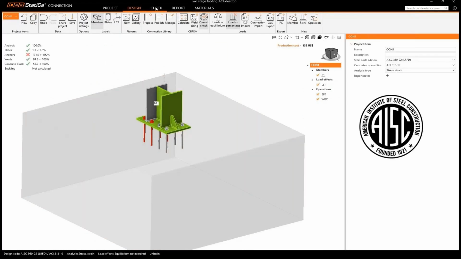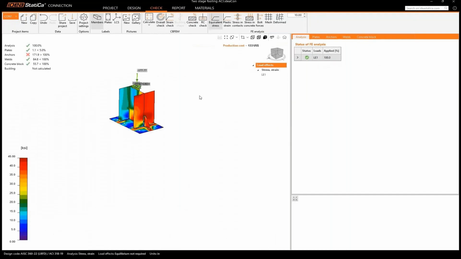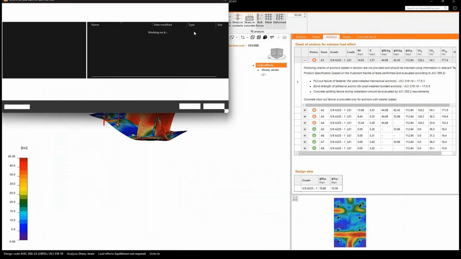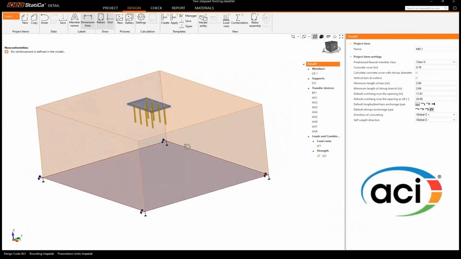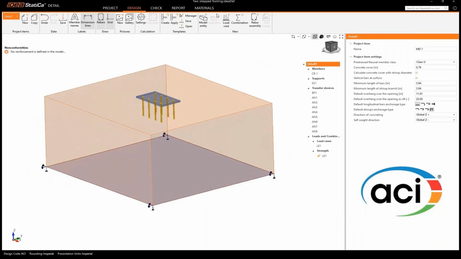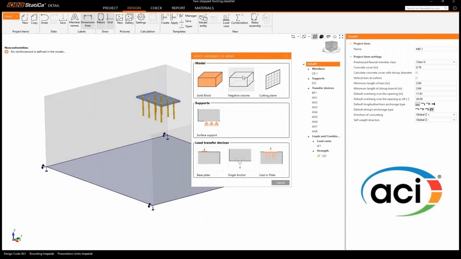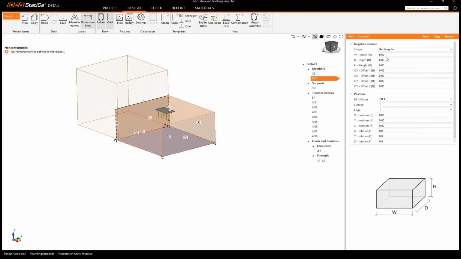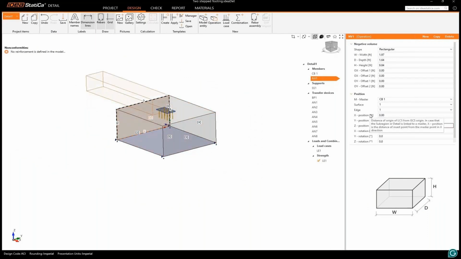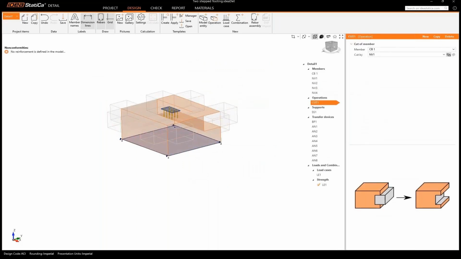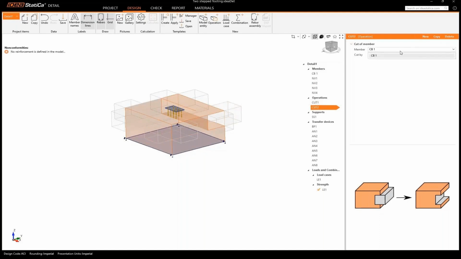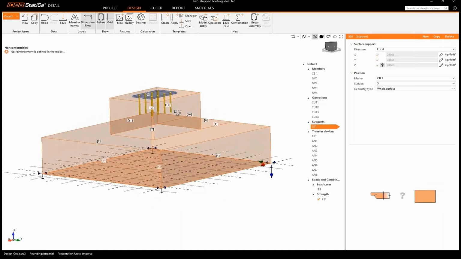The other method is to export from the steel connection application, where you will check whether the failure is because of the concrete. If it is, then we can export concrete information from the steel application to the 3D detail application, where you will see the base plate, anchors, and the concrete block which were modeled in the connection app transferred into the 3D detail application. So we can use these new features which I talked about, like negative volume, to customize that cubical concrete block into the existing shape of the concrete block in your project.